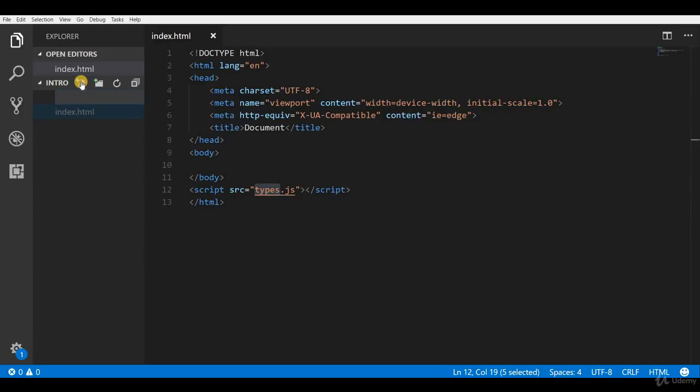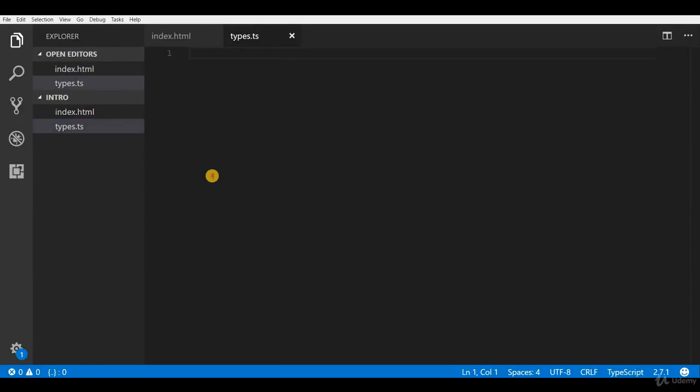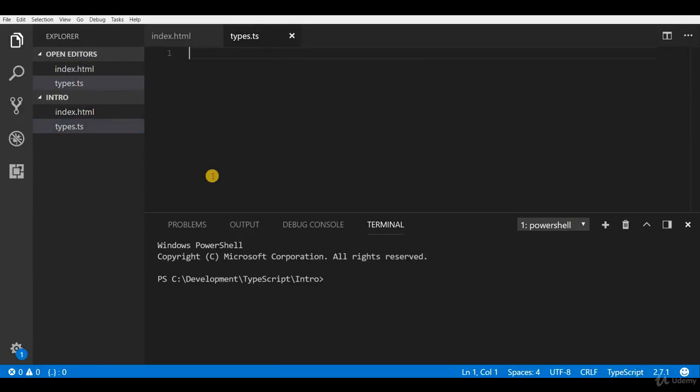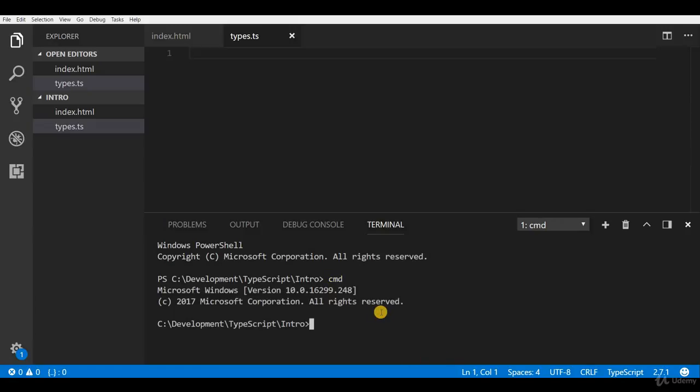So I'll create a file named types.ts, and let me open the command terminal by pressing the control and backticks sign, and let me switch back to the command mode by typing in cmd.